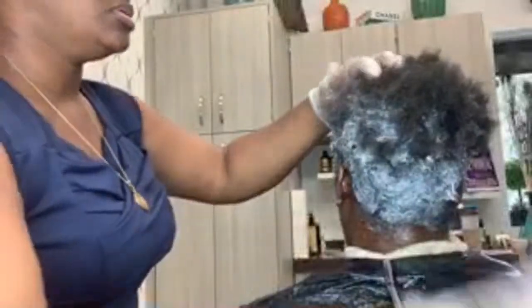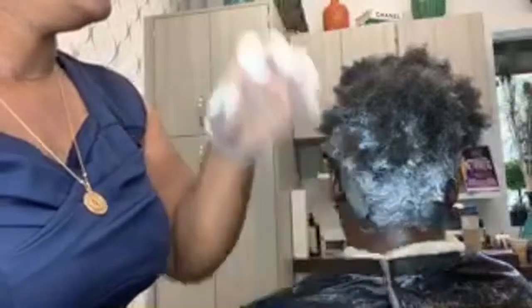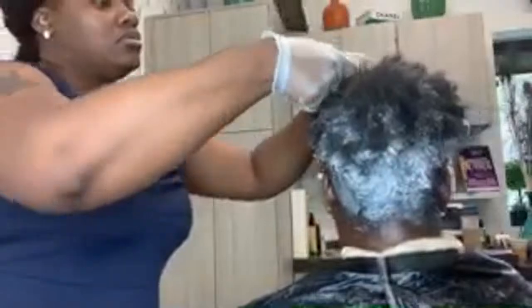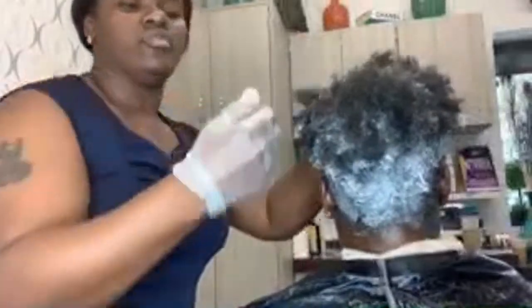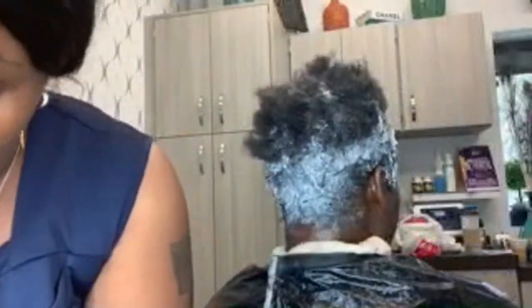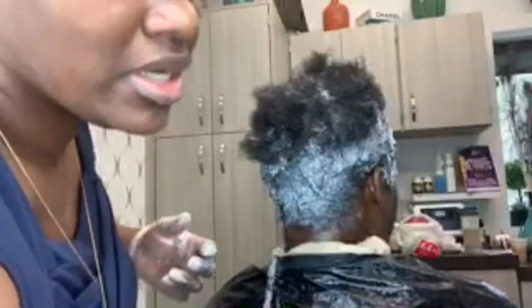We're almost approaching the time to rinse her hair out, or rinse out the product itself. So we've got to be really, really quick. You're almost customizing this service. Actually, not even almost. You are customizing this service. This is something that you customize as you go, because you're not going to be manipulating everything.